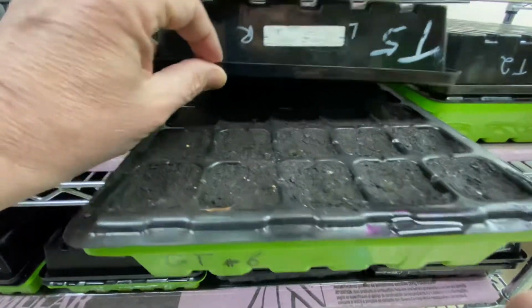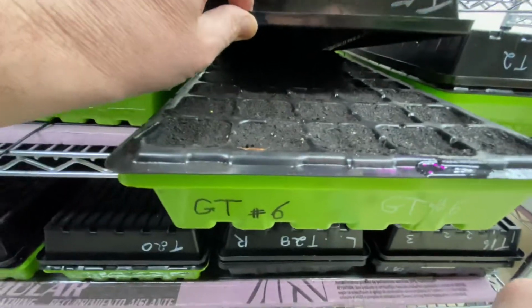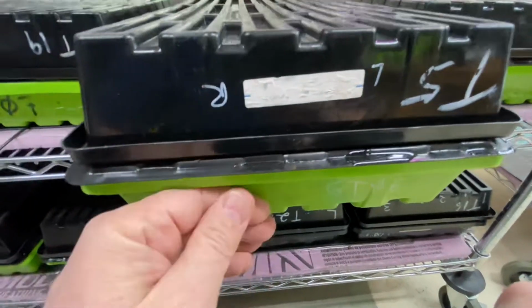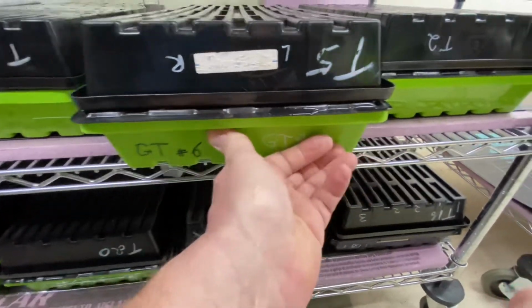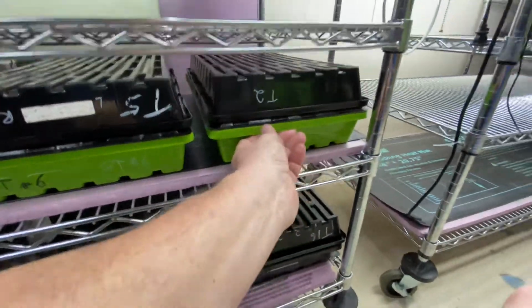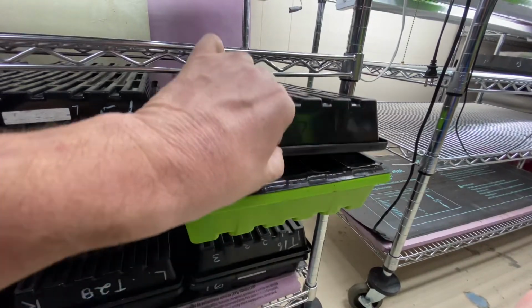Let's see if I can pull this out and maybe get a peek in there. Nope, nothing on this one. As I look further back, I can see something, but it's not going to show in the camera. Actually, it feels very heavy. I might have too much water in them. Oh gosh, yeah. They might be a little waterlogged.